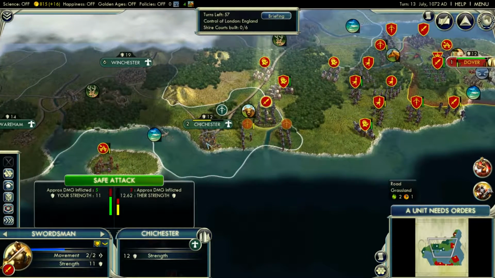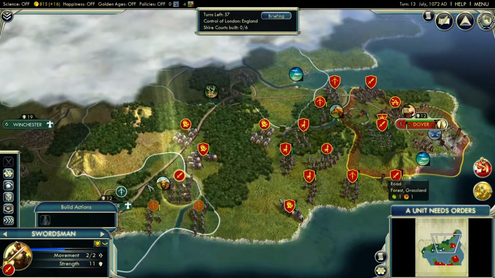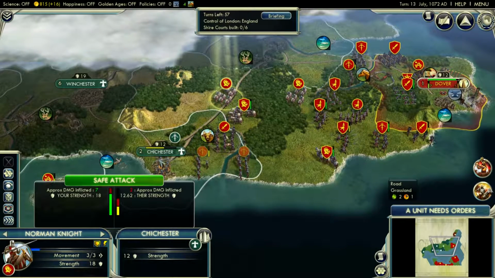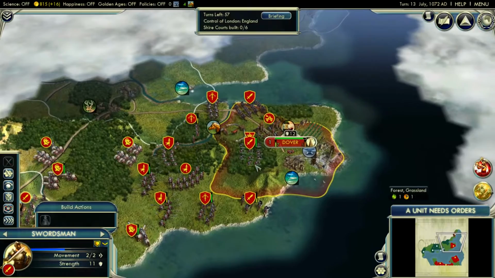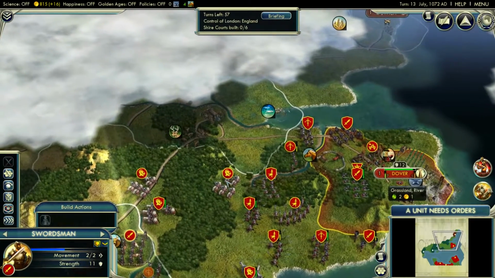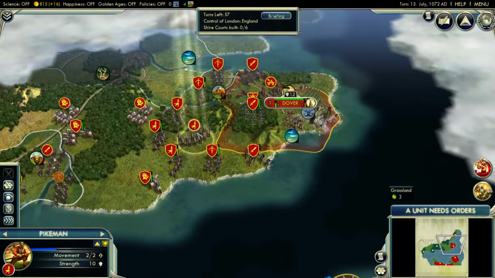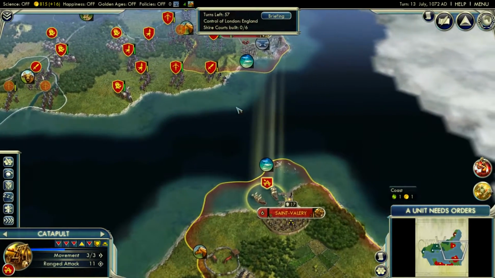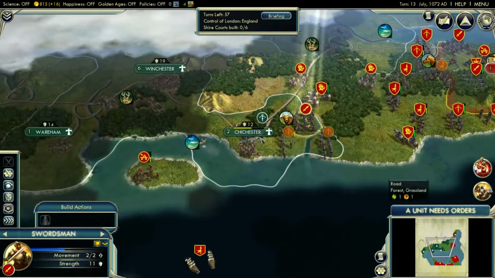Yeah, so it's not safe enough to attack with my infantry yet. It's a good thing with range units and siege units is that they don't lose any health when they attack. Whereas when you send like cavalry or swordsmen, they take damage in the attack, so it's not worth it really, unless you've got a lot of them. So we've almost got enough units here to send to London, I think. Just wait for this catapult to arrive, and then we're good to go, I think.